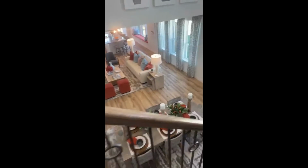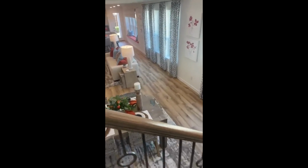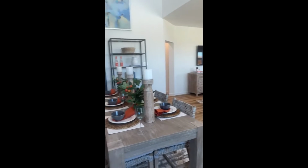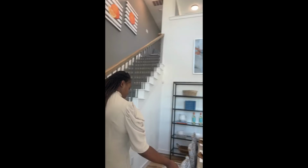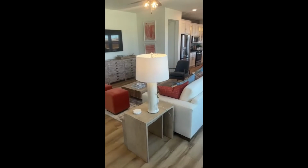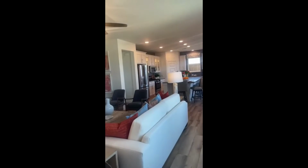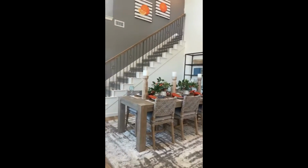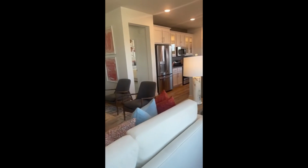We're still examining. And you can see upstairs. Yep. I like what he got, I like that he got a dining room table. That's pretty nice. And you see how the living is right here. Like you said, you got the dining there. You look upstairs, that's the entry. Okay, that's the entry. The kitchen is nicer.